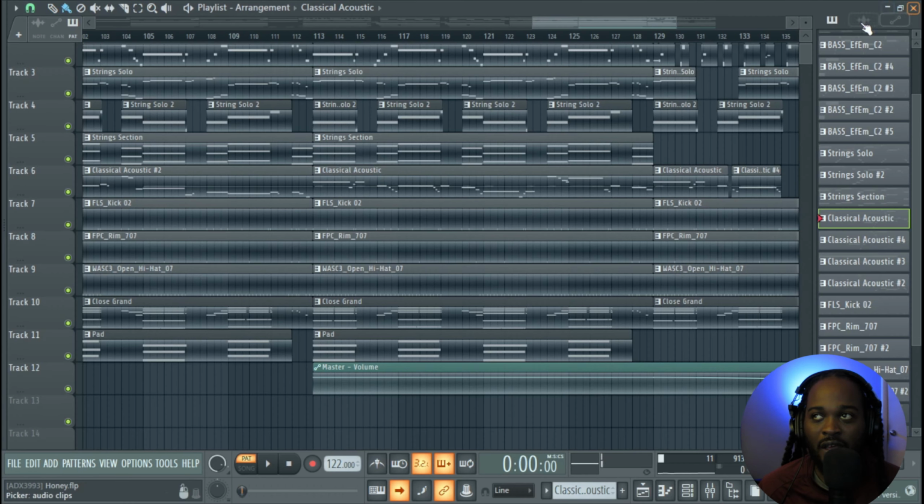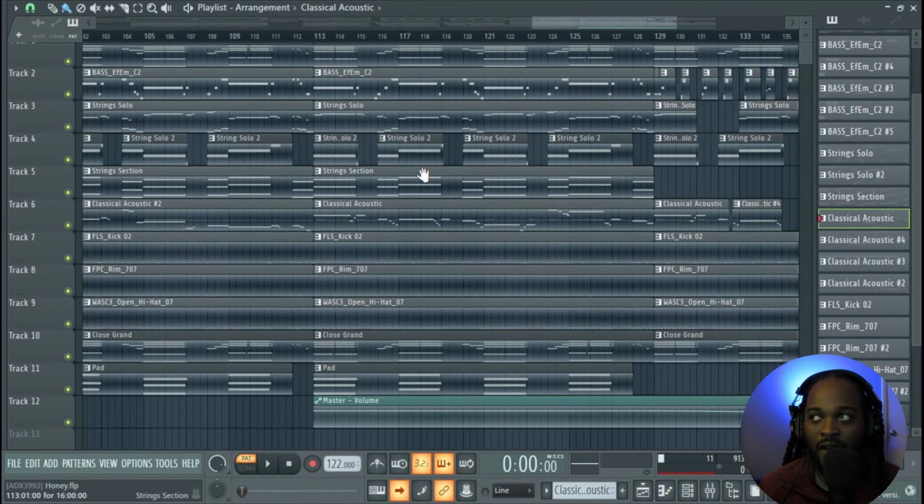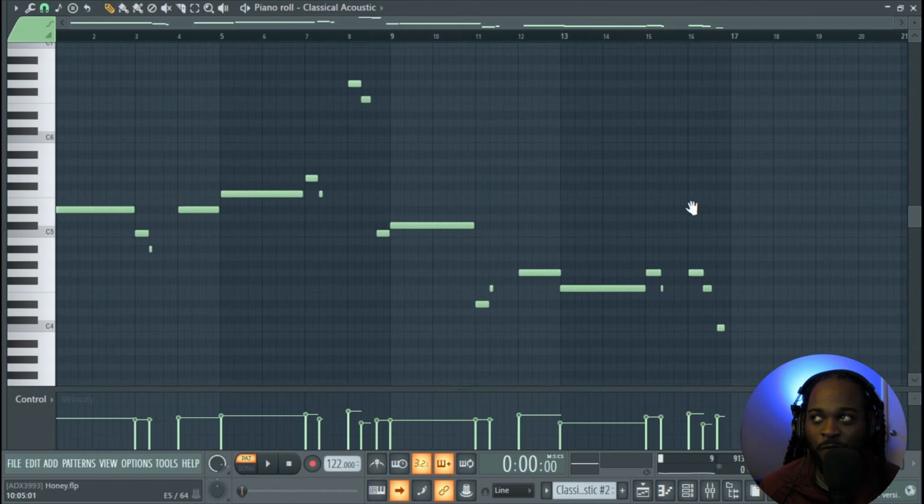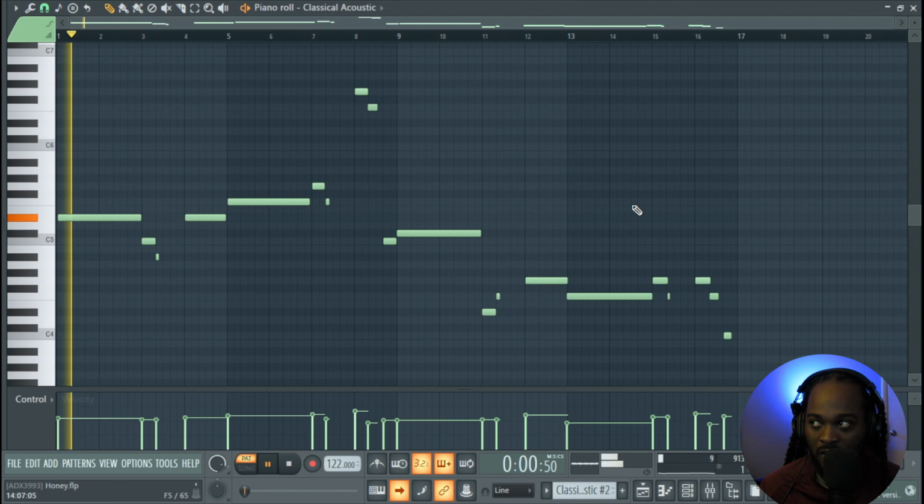That's one instance of the guitar, and then I have another instance of the guitar that is right here, and this is basically the first instance of that guitar.